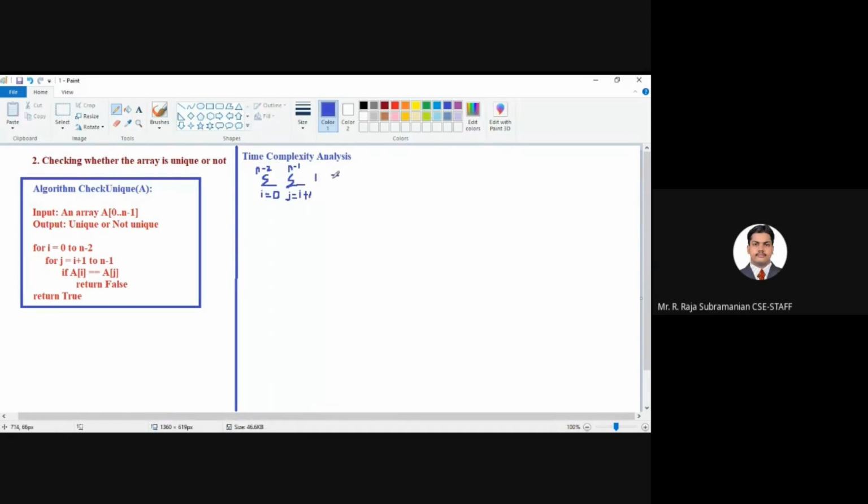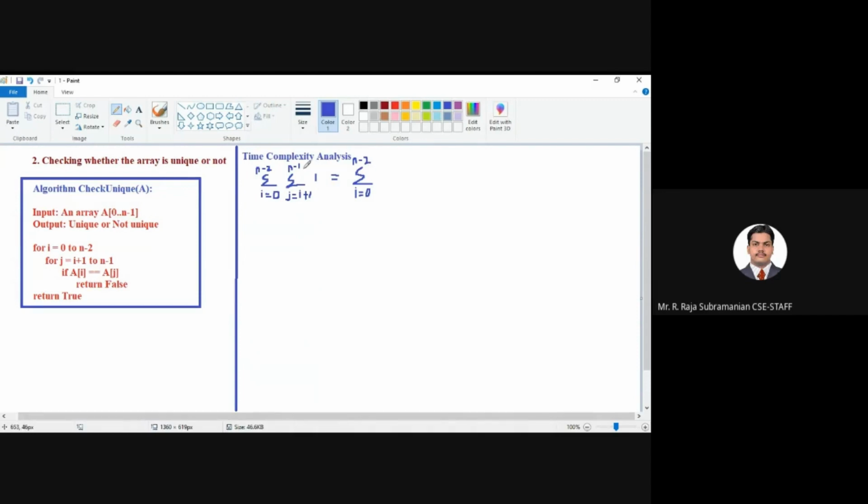So what will be the answer here? How can I proceed here first? Inside, a constant is there. You are having a summation with upper limit and lower limit. How can I write here? I should use the formula U minus L plus 1. So keep the outer summation as it is. Don't change anything in the outer summation. Outer summation is just I equal to 0 to n minus 2 only.